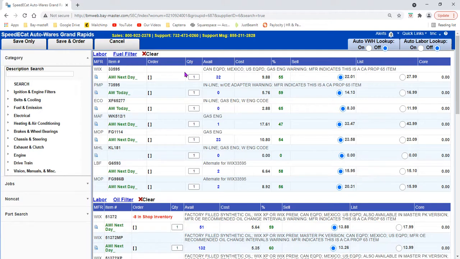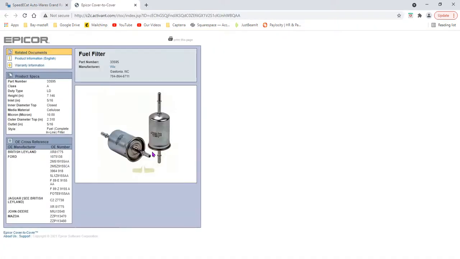So fuel filter, if you hit the magnifying glass, it'll open up another tab and it'll actually show you an image of it, give you any product information, warranty information, product specs, OE cross reference numbers, and you can print this page as well if you need to.